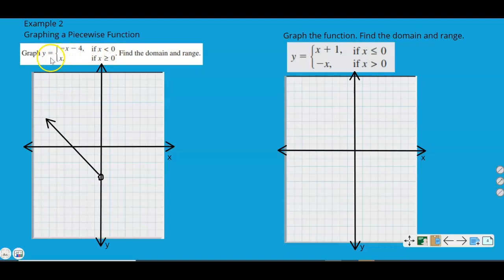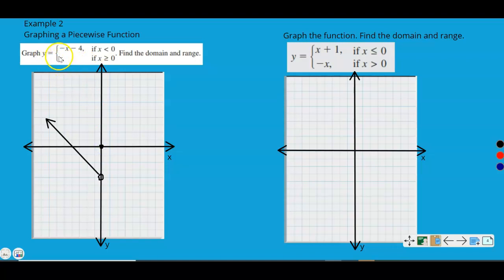All right, now let's do the second part. It's called a piecewise function for a reason, because for this one there are 2 pieces. So now we need to graph y equals x, and this time it's going to be x greater than or equal to 0. So it has to be everything on the right side of the x-axis. So y equals x plus 0. There's no number here, so we can assume the y-intercept is 0. Since this is x greater than or equal to 0, we know that this one is a solid dot, a solid circle. This point is included in this function.